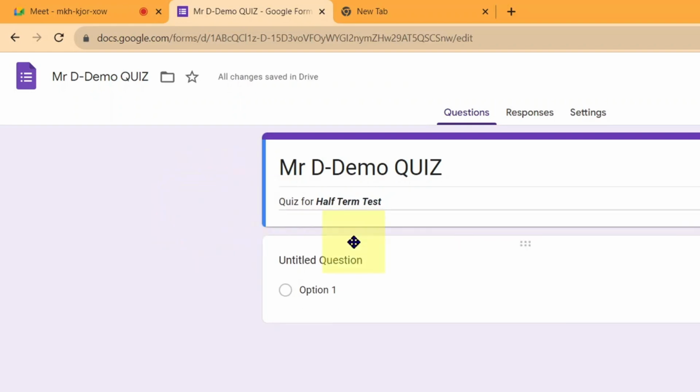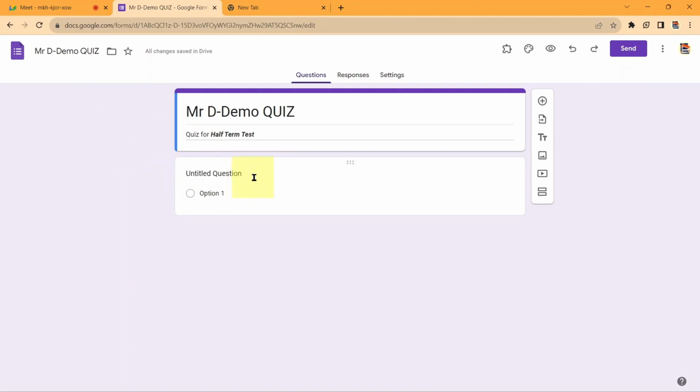Then the next thing, we need to start pulling in questions from here. Oh, by the way, I like to customize whatever I do. It is optional as well, not compulsory. You can just go ahead and start putting in your questions straight away, if that's what you want to do. But for me, which is optional, I want to brand it to make my students know that this is coming from me and not from someone else.